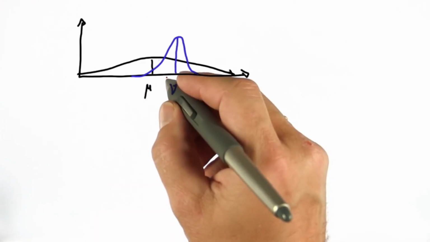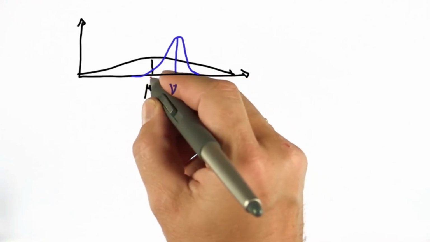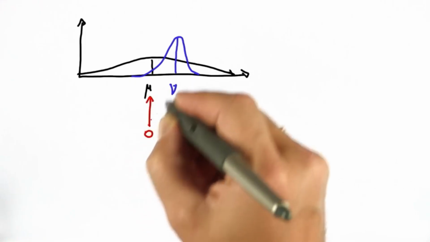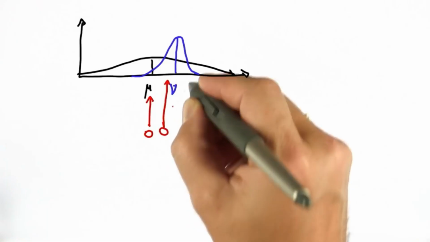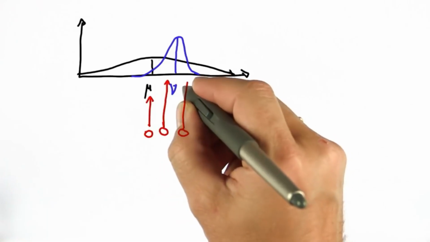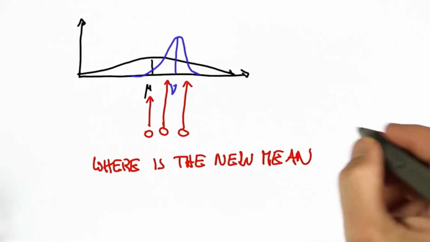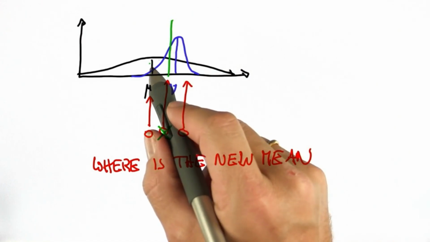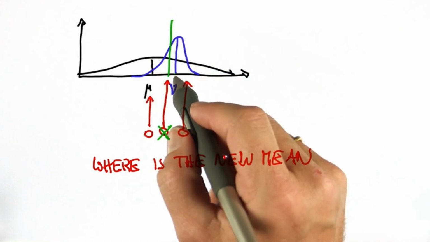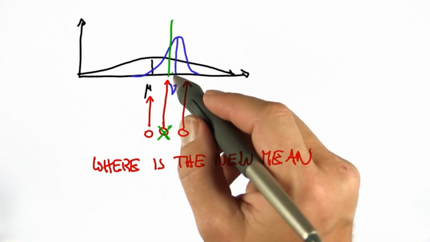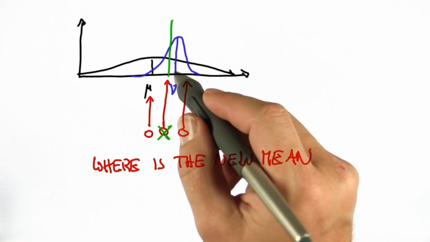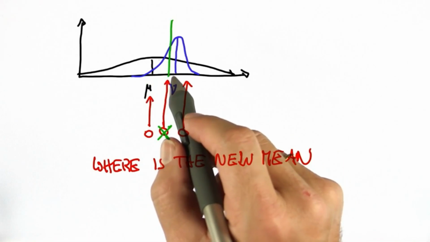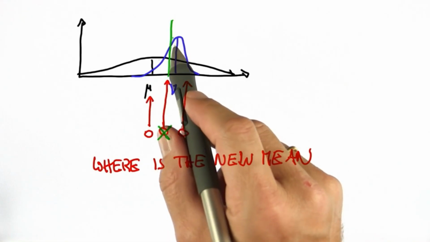So here's a quiz for you. Will the new mean of the subsequent Gaussian be over here, over here, or over here? Check one of these three boxes. And the answer is over here in the middle. It's between the two old means, the mean of the prior and the mean of the measurement. And it's slightly further on the measurement side because the measurement was more certain as to where the vehicle is than the prior. The more certain we are, the more we pull the mean in the direction of the certain answer.